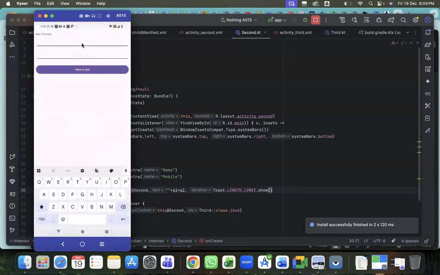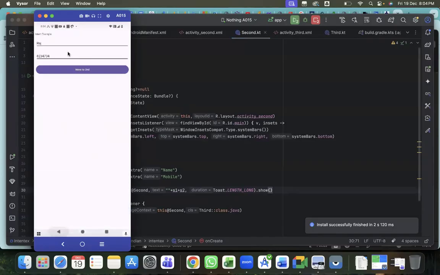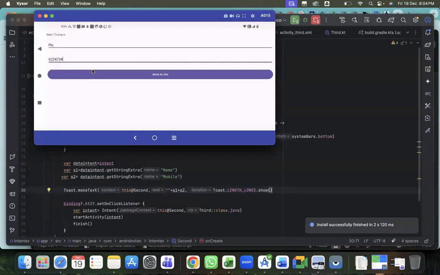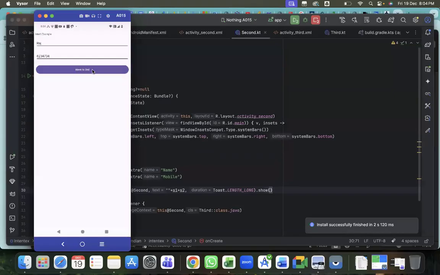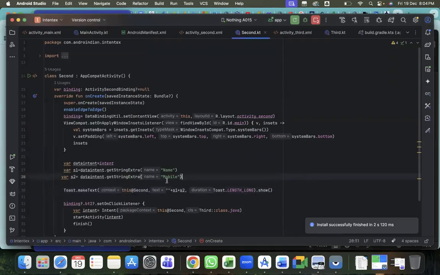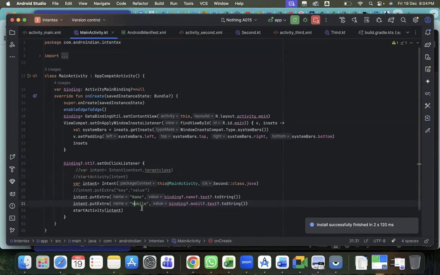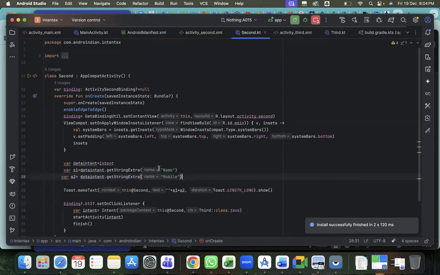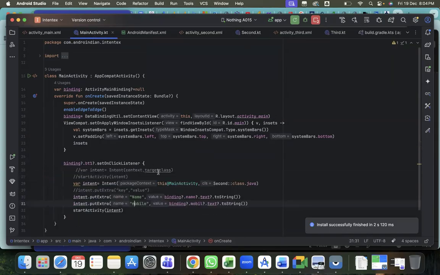Here I'll write something, name Raj, and a mobile number, something I have written here, right? Now I'm clicking here. See, for Raj, it came null. Why did it come null? Already I told you this is case sensitive, but I've written small m here and capital F here. That is the reason. I just wanted to show that.